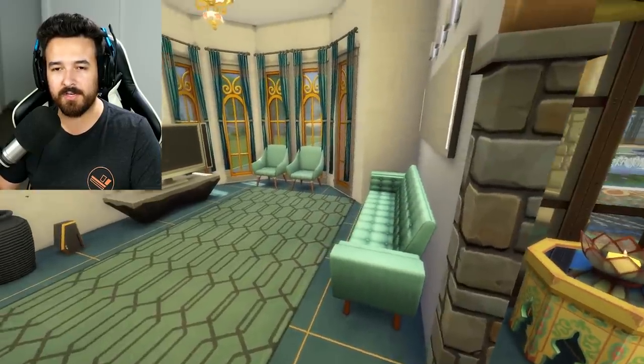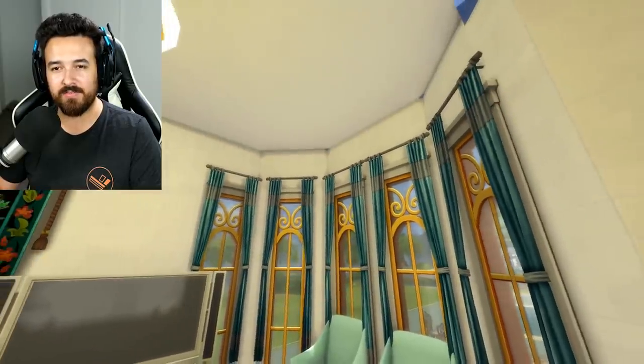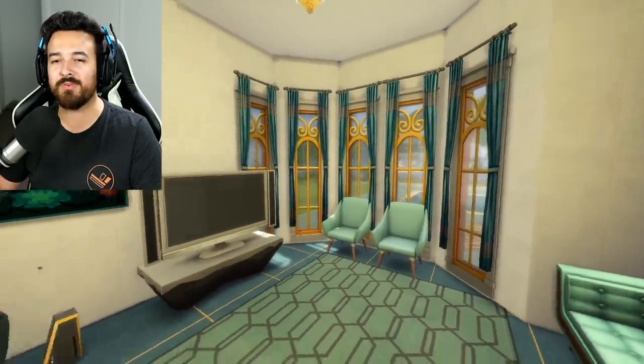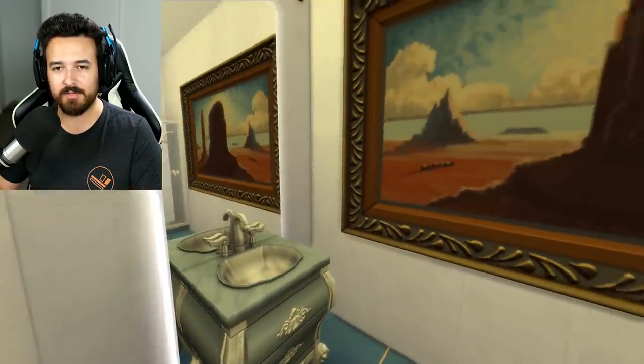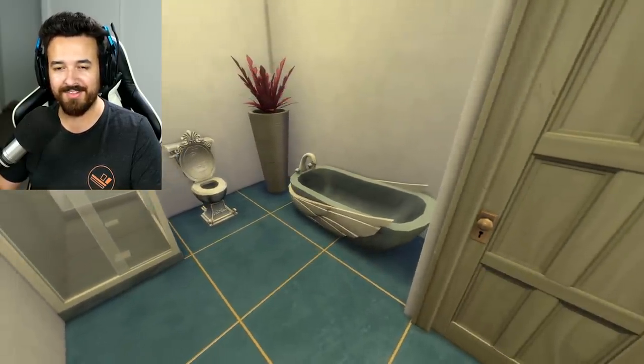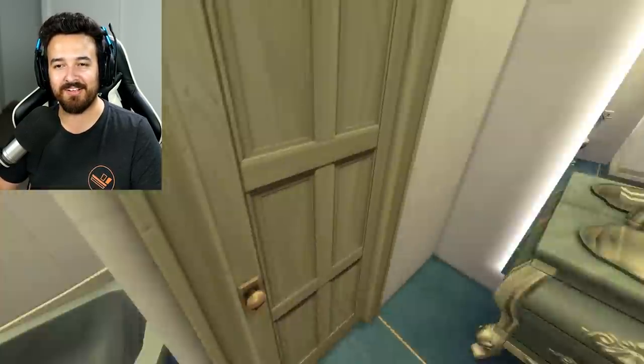So we got the living room in here. The roof's sticking through a little bit. We'll ignore that. Nice big TV, big windows, gold trimmed windows. How about that? And then I guess a bathroom would be my assumption. Yes, very nice. Oh, the swan wing bathtub and that toilet. I'm surprised they are not gold.